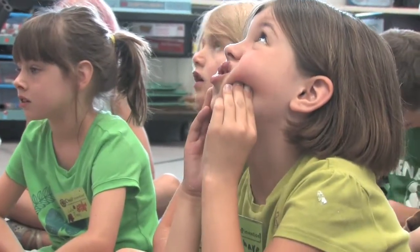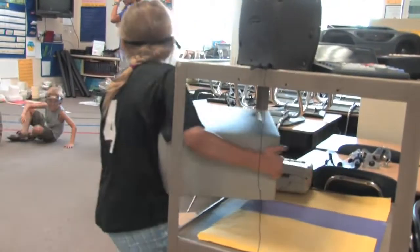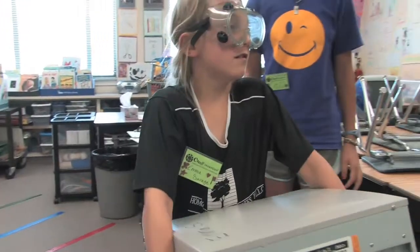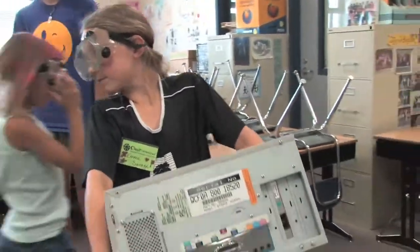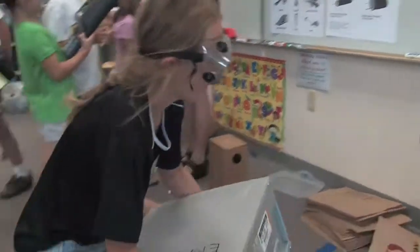What are we going to be looking for when we open the door? A capacitor. Why are we on lookout for capacitors? Don't touch them. It's because you want to make sure that you don't touch them. Okay, and why don't you want to touch them? Because they've got the static electricity. They have static electricity charged inside.